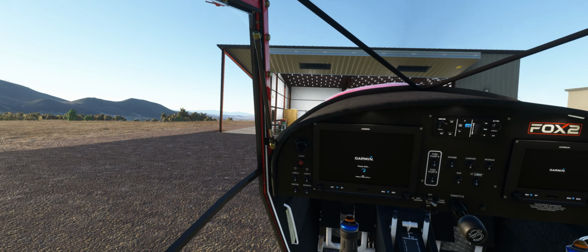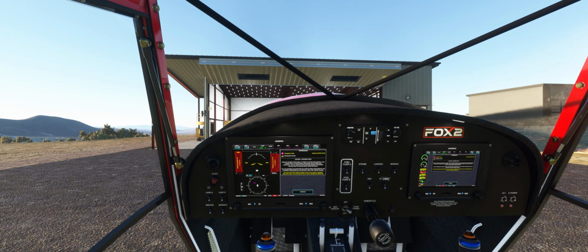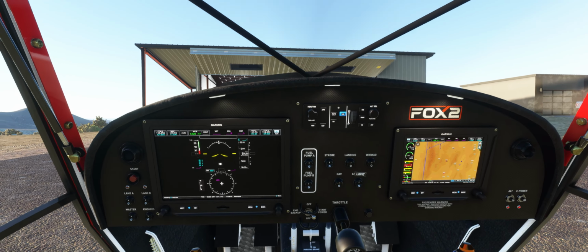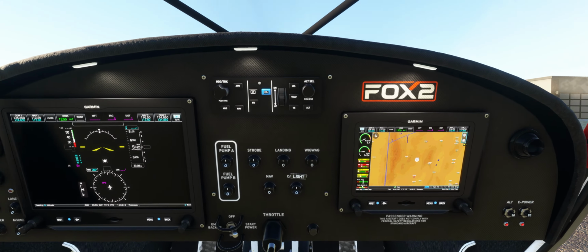So what we're going to do for this flight, you guys, we're literally just going to head off into the wilderness for shits and gigs. Because why the hell not? And obviously, as you guys know, Trent Palmer, this is his place. Not anymore, though. Now it's mine. Hey, at least in the sim it is.